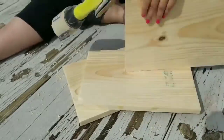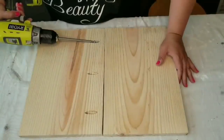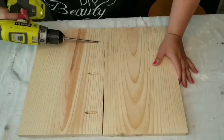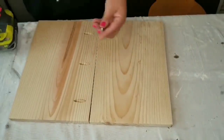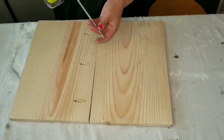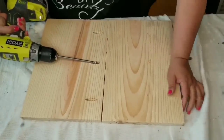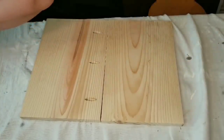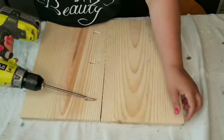All right, so now I moved inside, and I'm going to join each board. Oh my gosh, the four boards. I'm going to join two together in that way to create the bottom and the top. I am using pocket hole screws. These are the 1¼", which is the appropriate size for the thickness of this wood. I'm just going to join them, and that way it has nice strong joints. And I did the same thing on the other two boards.